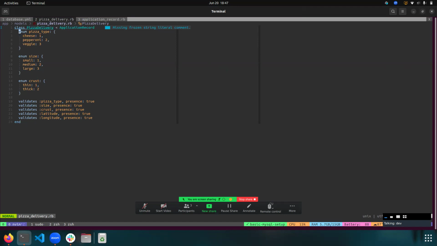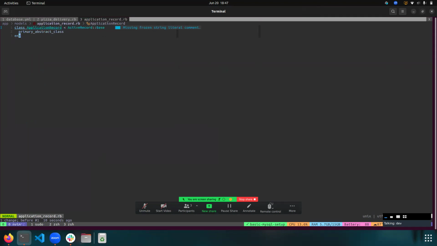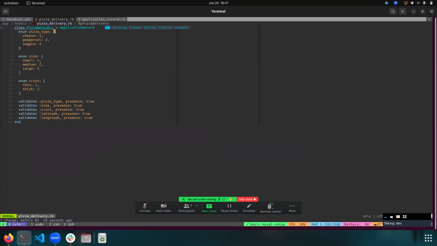You could alternatively just inherit from active record base, which is the base active record class, but typically we use application record. It just says it's a primary abstract class, but this is where we define behavior that's going to affect all models. So more to come there.